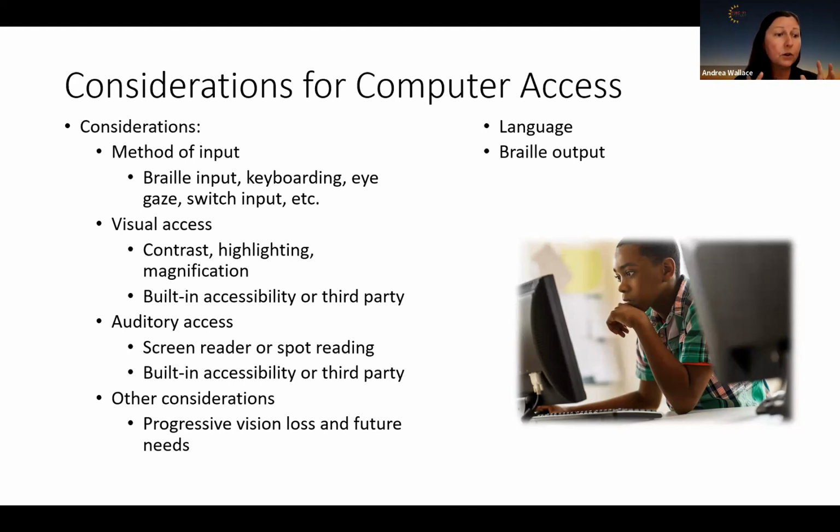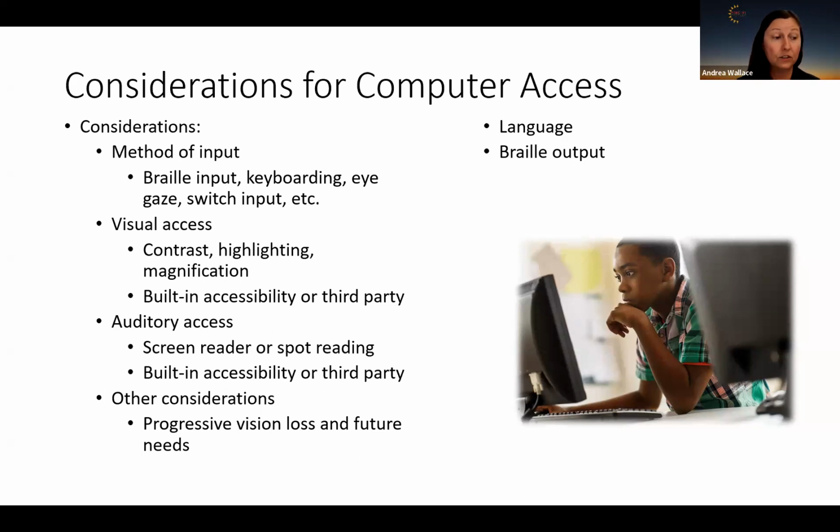But some considerations for computer access. The method of input, what is that student going to use to put information into the computer and to communicate with the computer? Is it going to be Braille input through a refreshable Braille display? Is it going to be through a QWERTY keyboard? Are they going to use eye gaze or switch input? What type of visual access will this student need? Again, thinking back to your learning media assessments and your functional vision assessments: contrast, highlighting, magnification. Do they need built-in accessibility or third party? And that's what we're going to talk about on the next slide.